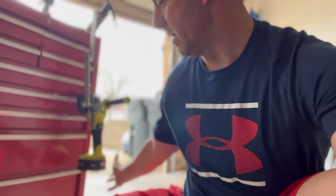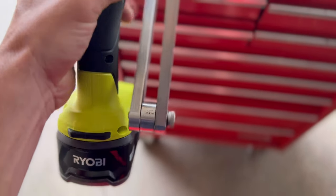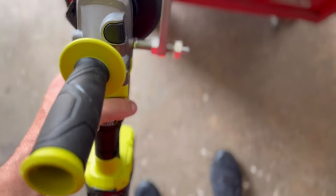For con number three, we're going to talk about the angle grinder. I know in the past, if you have a battery angle grinder, the battery might hit the bar. I'll demonstrate that quickly. Some people complained about this, but as you can see, the Ryobi one does not have that problem. It works out really well for me, especially since I'm lefty and can put the handle on top.